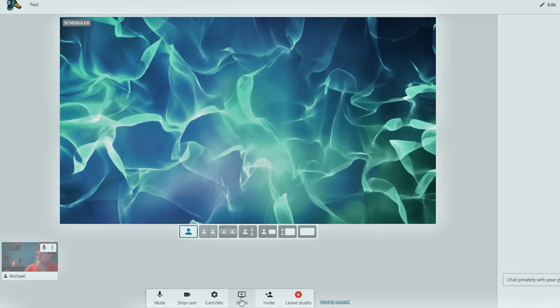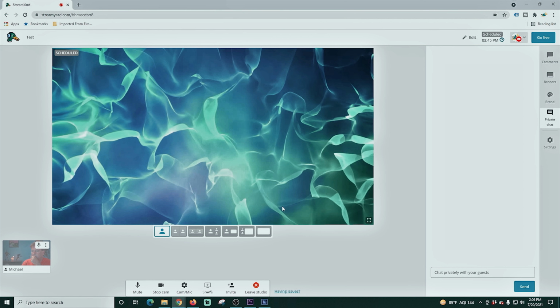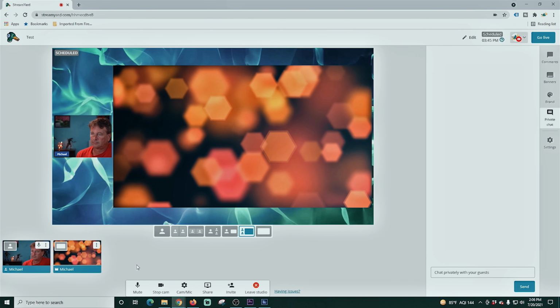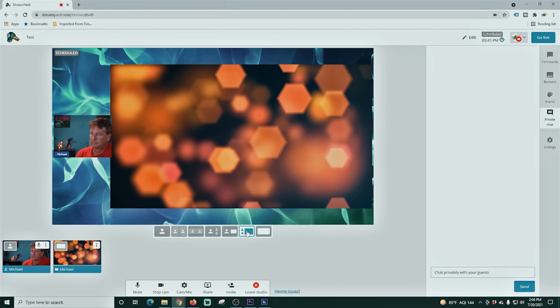Now we can go to share, and there is a video file option here. You can just grab one of these, load a video file in. It takes a couple of moments for this to actually load up. We can add ourselves to the screen while we're waiting. And there we go. As soon as it loads up, it will place itself wherever it wants on the screen, and you can move it around.